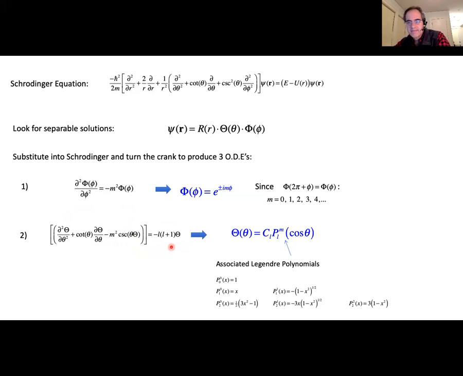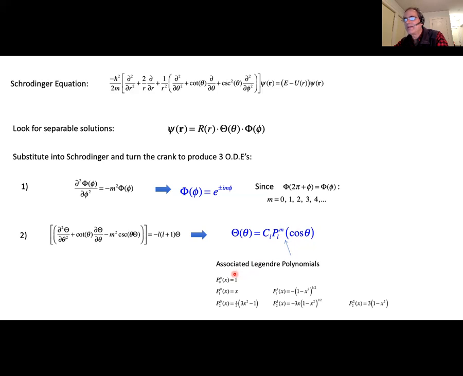in fact, the form of this differential equation is familiar to applied mathematicians, and so the solutions are well known. The solutions are a set of functions called the associated Legendre polynomials, right? Of course, just what you were thinking, right? But again, this is a familiar set of functions. They're tabulated in Mathematica. Let's just take a look at them. So theta of theta is equal to a constant times P_L^m of cosine theta. So it's an associated Legendre polynomial, and the argument is going to be cosine theta.